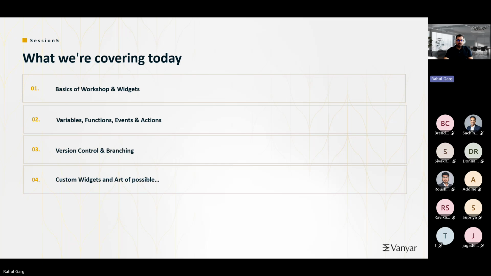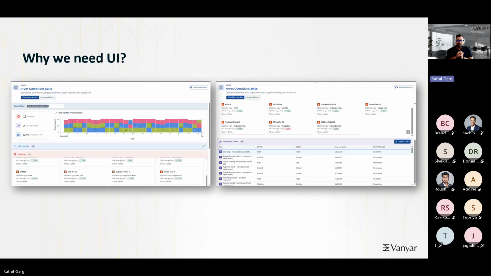Just to show you visually, what we are going to build is these two dashboards on the platform. We now have the data in the platform, and we have done some reporting, but we actually want to see an actionable Workshop application by which users can consume all that data. The consumption would be from the user's perspective: how they want to see things, how the data should look, what kind of KPIs should be presented. You all may have built UIs before. In this example, we'll try to build everything without writing a single line of code on the platform.